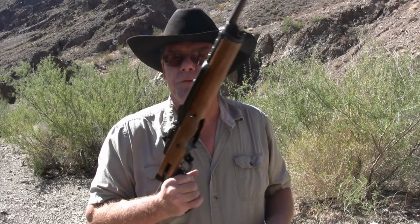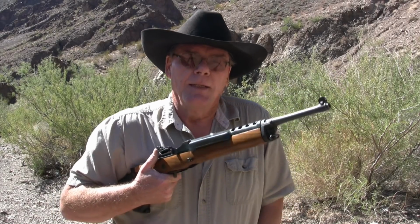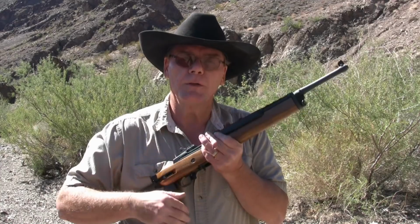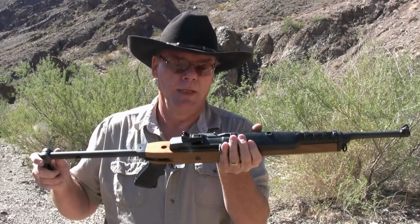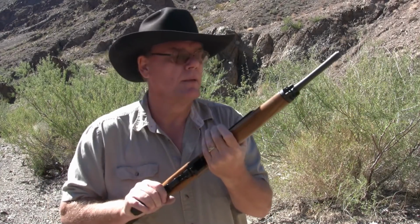Ruger actually came out with a folding stock Mini 14 back in the 1980s. Now, they didn't produce it very long, so an original Ruger folding stock has some collector value, and they're also quite expensive if you can find one for sale. Now, this stock was not made by Ruger. This one was made by Ramline. And I gotta tell you, it's a very, very good stock, very well made.